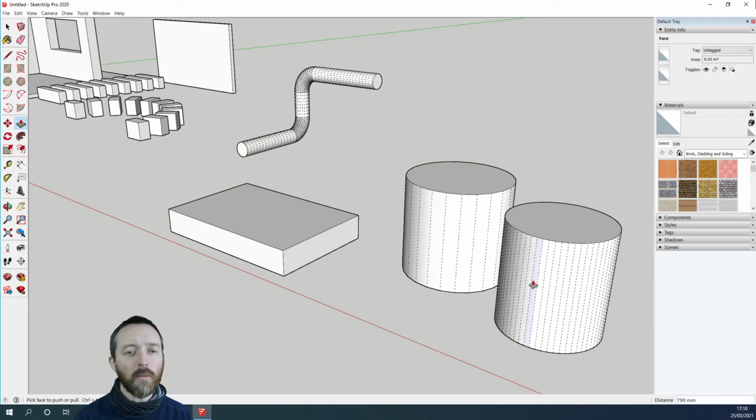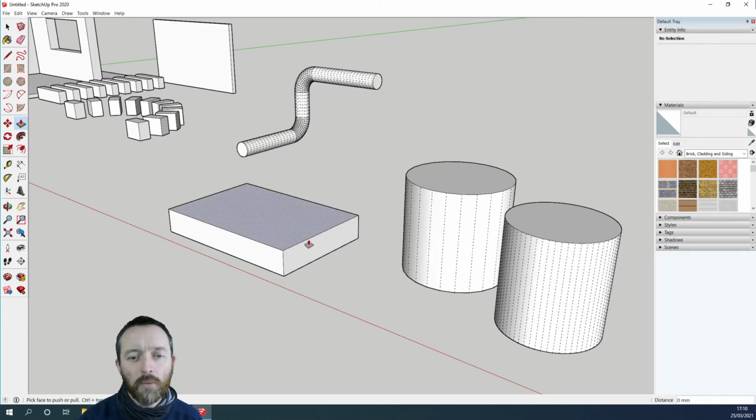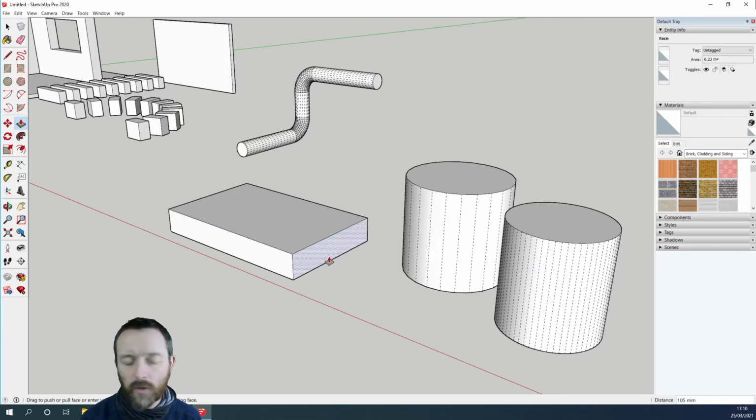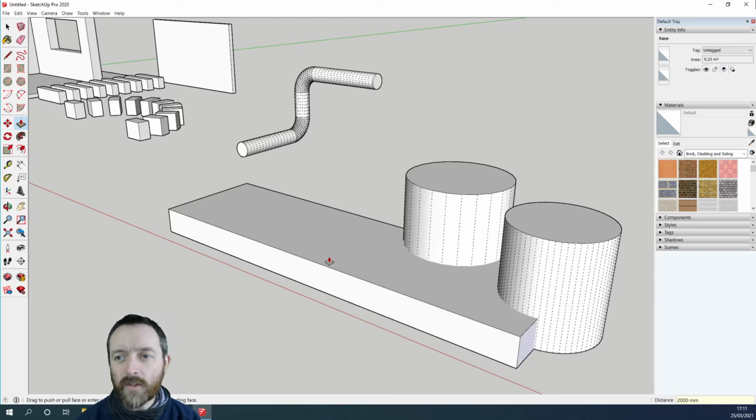So typing in information as you go, obviously you can do that with the push pull tool as well. So we can extrude out, and we could say extrude out by 2000, and you can see that it extrudes out exactly by that amount. So very functional, very creative application, lots of freedom, lots to explore. Okay, in the next part we're going to be importing plans for us to reference when we're drawing out the beginnings of our space.